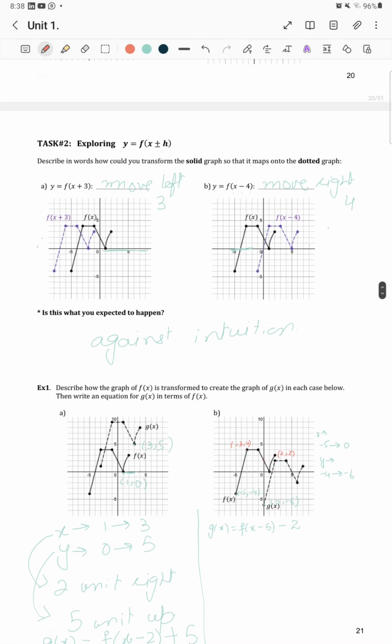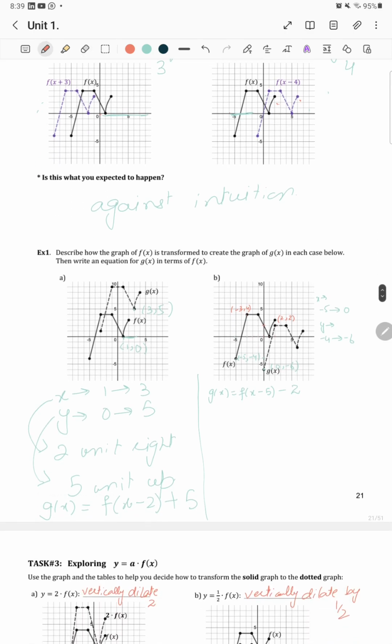Okay, again in this we have f of x minus 4. If we have to subtract something from the x, it's going towards the right side. But if we have to add something to the x, it will go to the left side. So if you add in x, it's going to go on the left side. If you subtract, it's going to the right side. So horizontally it's going opposite to the intention, but vertically it's going the same as the intention says.